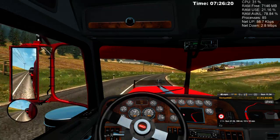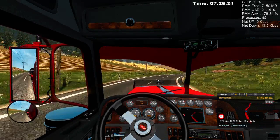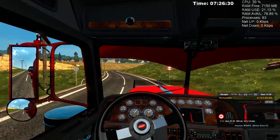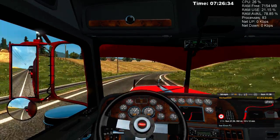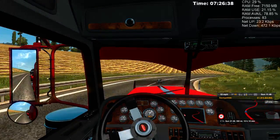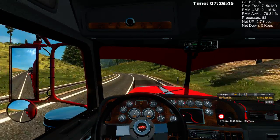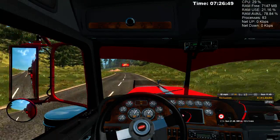It has been confirmed as of yesterday, Friday the 15th of January, that the states coming with American Truck Simulator are California and Nevada. And in total it's, I think, about 45 cities, which isn't too bad. And there's load trucks, supposedly only 4 trucks, but I think instead like 6 or something.